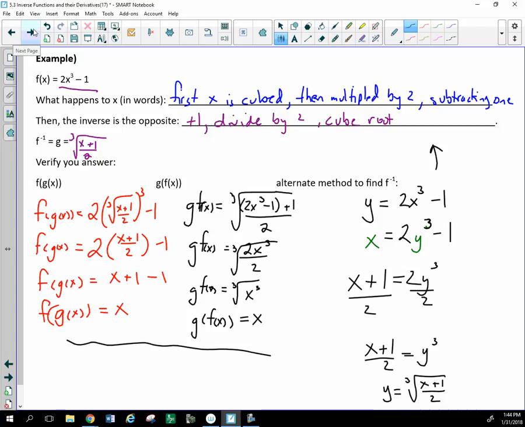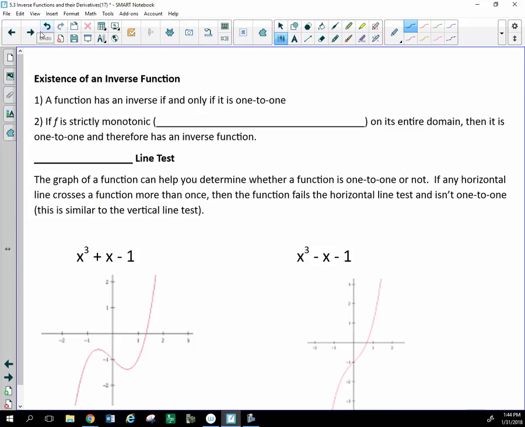Right. So now a couple things that we need to think about is the existence of an inverse function. Not everything has an inverse function. A function has to be one-to-one in order to have an inverse. And what that means is it needs to be strictly increasing or strictly decreasing. So it might look something like this. This would be always increasing. We might have a function that's always decreasing. These are considered one-to-one, meaning that for every x there is only one y. And that is what we're dealing with when we go through here.